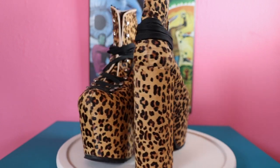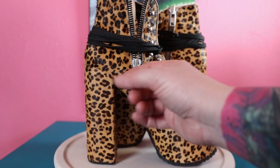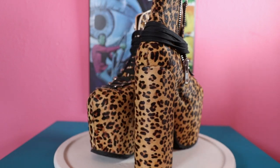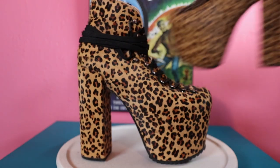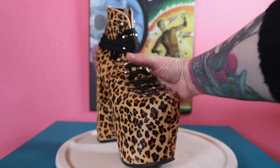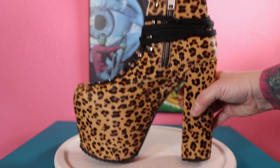These UNIF bad boys are just as killer - camel hair with leopard print. Same retro 70s glam rock revival style but these are actually hair, real hair. The giant YKK zipper is my go-to, and it came with black laces with giant brads. That thick heel is sturdy as can be. This style came in a million different colors but always looks exactly the same: rounded toe and brads, only these ones are camel hair.